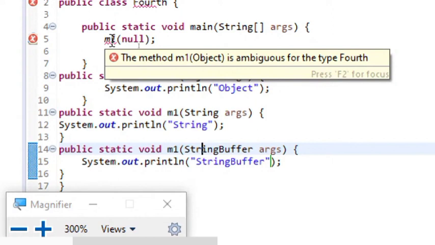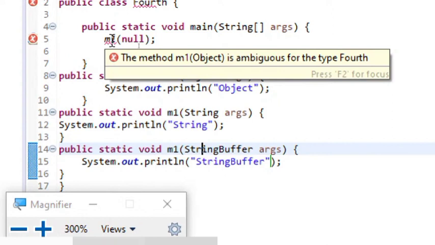Now what is happening? The compiler is confused about which method to invoke when null is passed as the argument. In the earlier case, the compiler did not face any ambiguity, since it had a more specific one compared to the more generalized one.